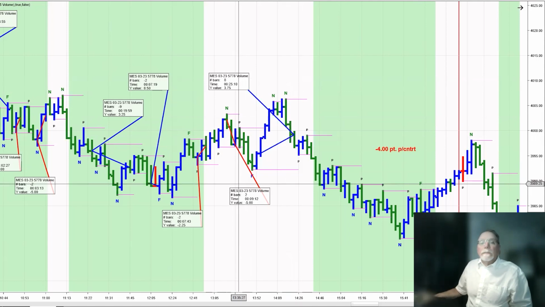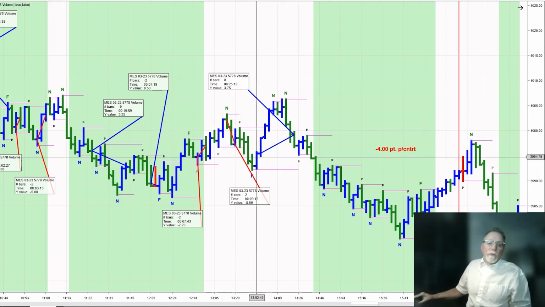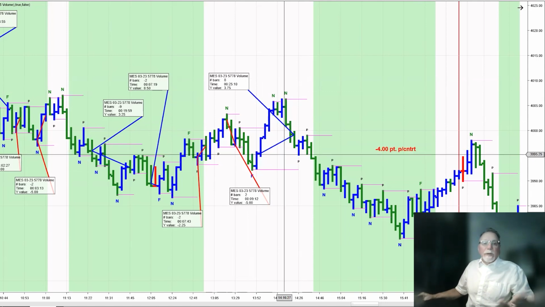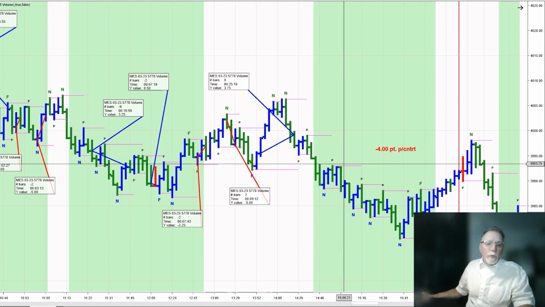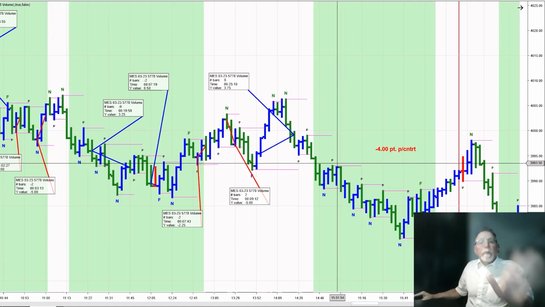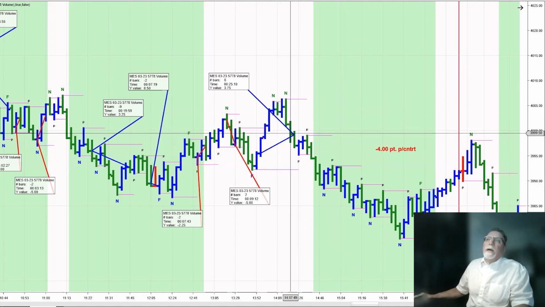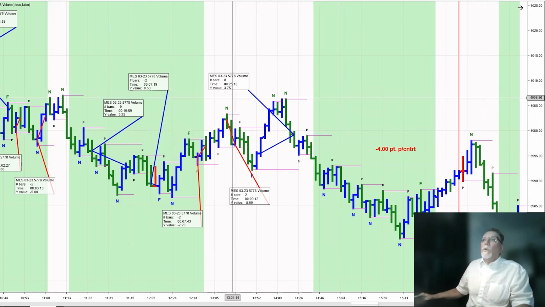But again, I'm going to always give you the rules-based entries and exits. Your ability to manage those trades better is up to you. I'm not the sharpest knife in the drawer. You should be able to outtrade me in a couple weeks, based on the rules trades. Now, 2 green bars, there's my exit, and still made 3.75 points.